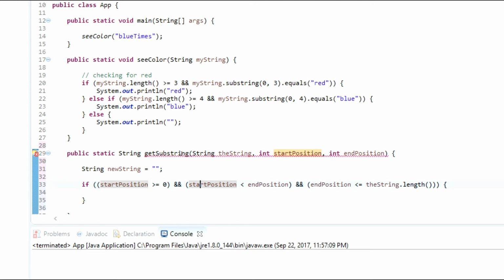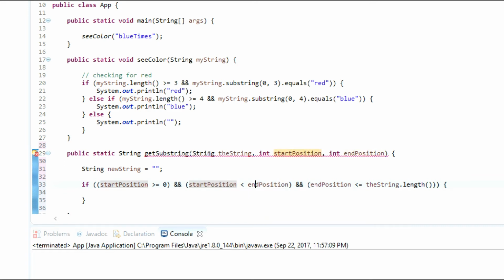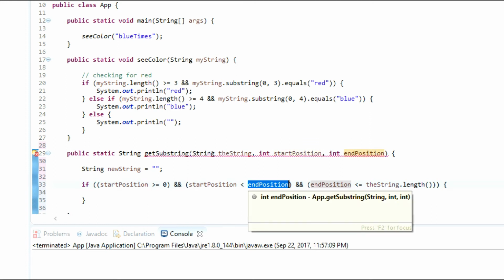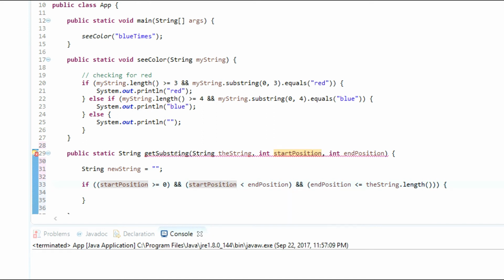Another thing is that when we enter in a start position, we want to make sure that the start position is lesser than the end position here. Because if it wasn't lesser than the end position, then it would kind of defeat the purpose of naming it start position, you know, if it comes after the end position. So we want to make sure that the start position that they enter in is lesser than the end position that they enter in.